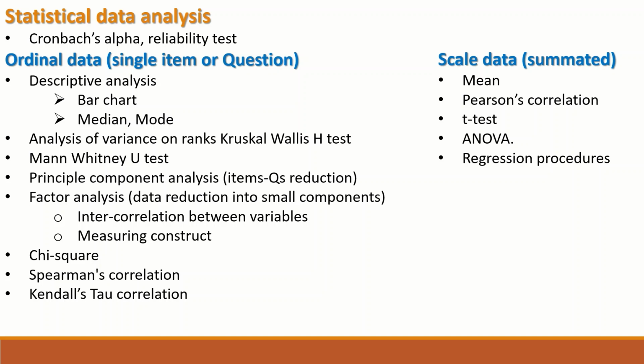One also important test that can be used for looking at your data and extracting significant conclusions is the analysis of variance on ranks, the Kruskal Wallis test. Again, this is a non-parametric test that can be used for ranking and ranked data, or ordinal data, as we have here. And it is for multiple groups, for 3 or more groups, looking at their analysis of variance.